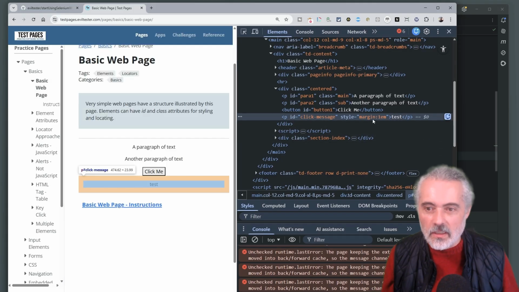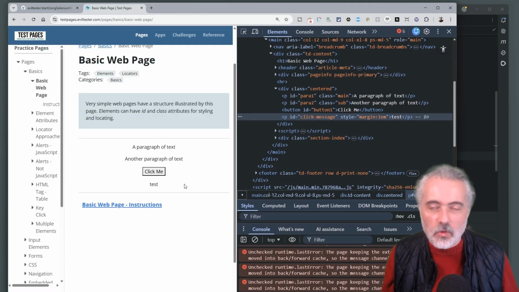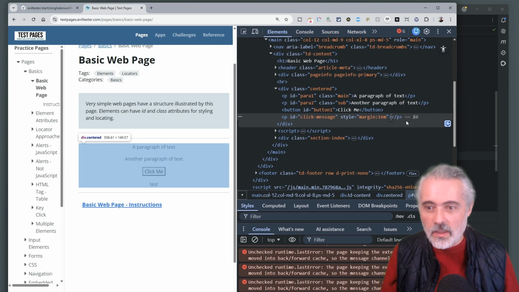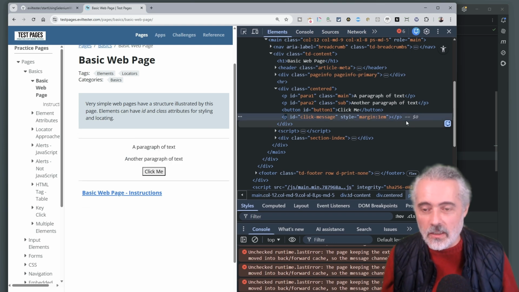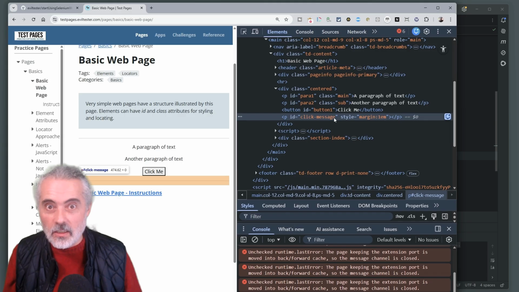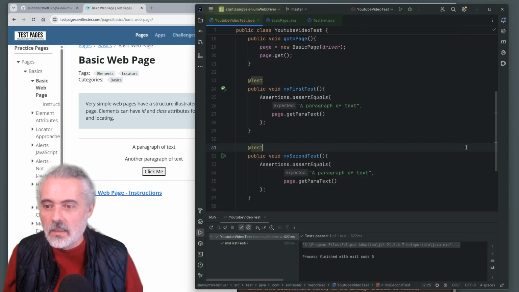Let me see if I edit this as HTML. There's no styling on there. Whenever there's a value in there, it's shown on the page. So I have to synchronize on this page on the value, the text that's in there, not the element itself. So let's start by clicking the button and make sure the item is shown.